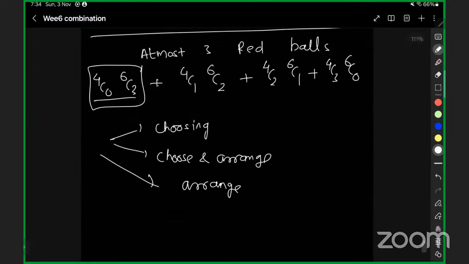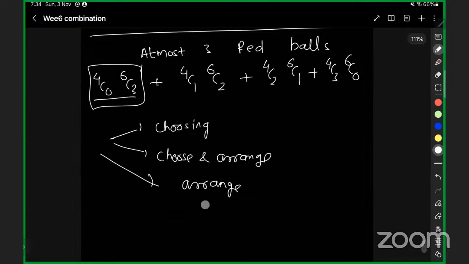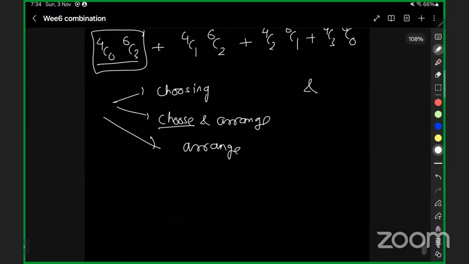So I think this part is not very important, because if you choose all of them and arrange, that's what it is. Choose all of them and arrange. So that's what this part is. But you should know these three things. Then you should know when to use AND or OR. Then these five things are there.